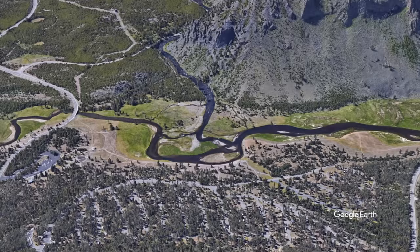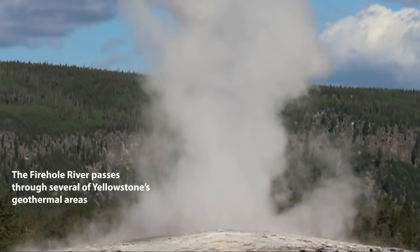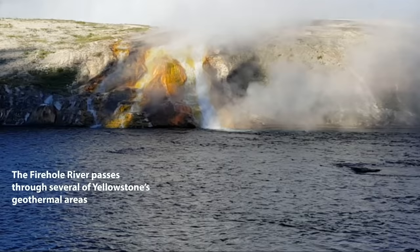The other rivers in the park, the Lamar, Yellowstone, Gartner, etc., will be flooded and very cloudy due to the runoff of snow from the mountains, which I was okay with because the Firehole River is my first choice. The Firehole River is unique among trout streams worldwide, with dramatic scenery as it runs right by several major geysers and hot springs in the park, such as Old Faithful and Grand Prismatic Spring.